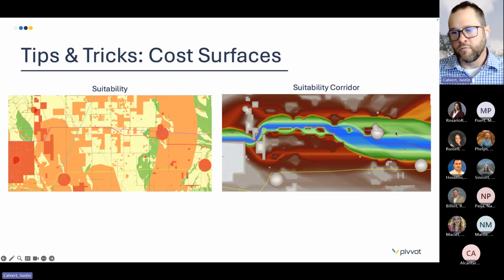And then the green areas represent slightly higher cost, right? Nothing is definitive. There's no number that I can put to this. Think plus or minus 5 to 10%. But really what this is meant to do is illustrate opportunities inside of your project to potentially take a different path, right? And again, we'll get into this in more detail, but you can see some of those start to bubble out in the north here of our preferred location, and a little bit in the bottom, right? There's some more here. And so if there's a reason to use these alternative methods, this is a great tool to drop into the map when you're editing inside of the application.